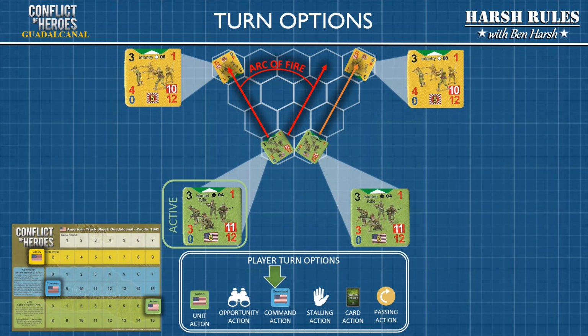Another option to toggle away from the officially activated unit is with a command action. With this action, players use command action points, or CAPs. Blue CAPs can be spent to take actions with any surviving marker, fresh, activated, or spent. Therefore, the US player can choose to execute a command action for their turn and spend blue CAPs to take an action with the Marine on the right.